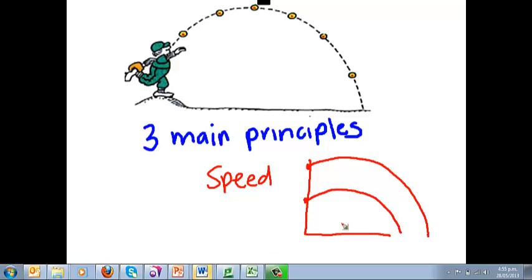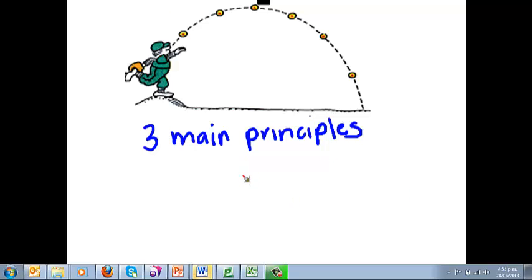Alright, and our lucky last principle of projectile motion is height of release. Okay, so we talked about one of the forces acting on a projectile is gravity. If we have a greater height of release, the longer it's going to take for gravity to act upon our projectile. So for example, if I was to throw a softball from ground level, okay, so let's have a look.